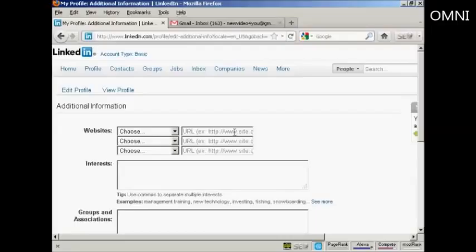But what you can do is you can put in your website URL. So it can be to your personal website or it can be to your blog. And then you can simply go ahead and direct people to your website, and they can get a lot more information about you. So let's see, let's put one here. Let's put it to my blog.